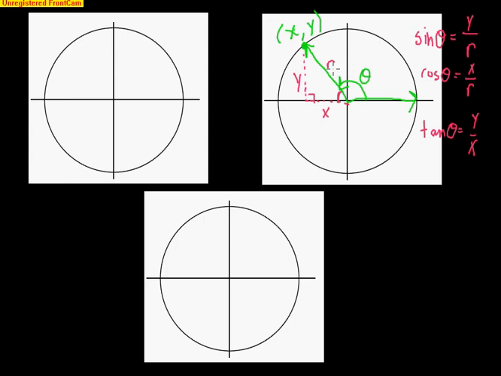Now, the only thing that's going to change is, think about it, in this quadrant 2 right here, the x's are going to be negative. So that means cosine would be negative, and sine, the y's are still positive, so that wouldn't change sign. And tangent actually is y divided by x. So if x was negative, then tangent would be negative as well. So I kind of wanted to show you this with an example.